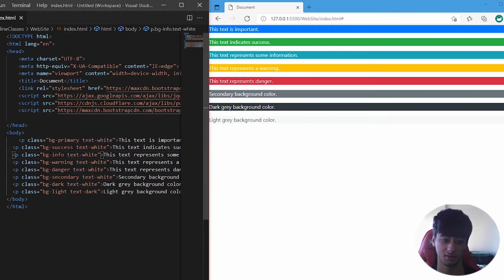You see, every single one has the text white excepting the background white, of course. You can also change the text color. If you imagine the first one, the primary, you can put danger, and it will be red. It makes sense, right? The background changes the background. The text changes the text color.